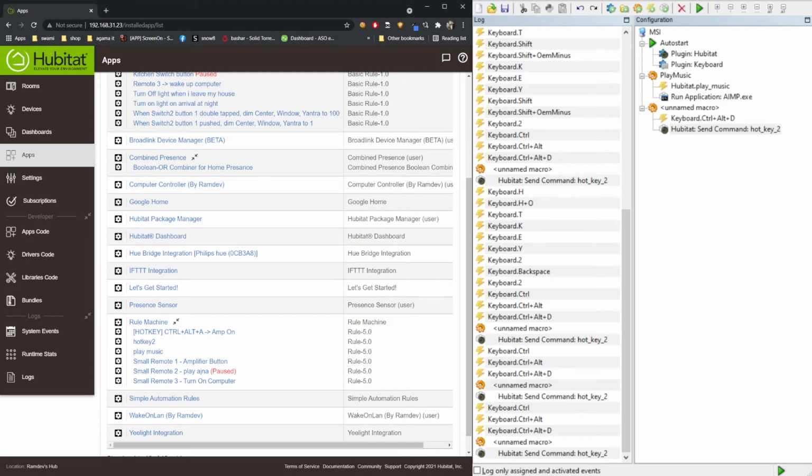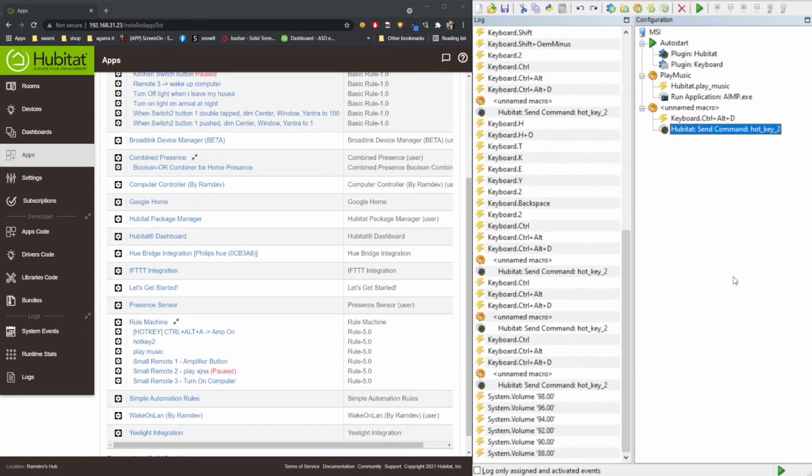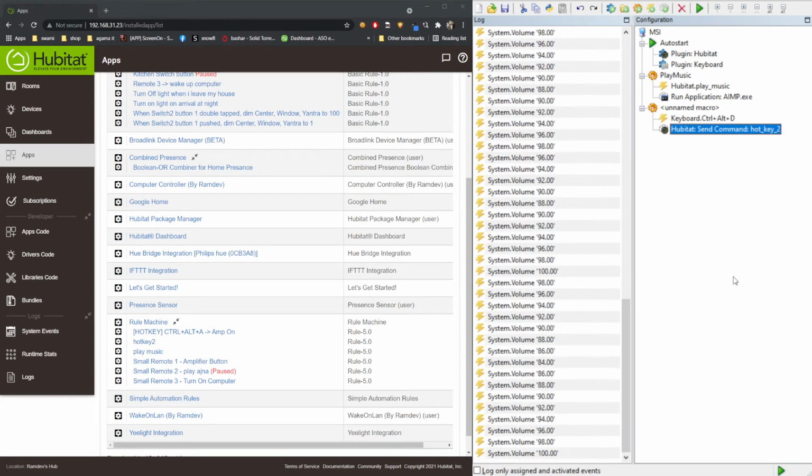So now we're gonna do one more thing. We're gonna look at parameters. So the first thing we're gonna do is we're gonna change the light brightness according to the volume of the sound volume of the computer. So I have a volume wheel on my keyboard, and when I change it, you can see in the EventGhost that it sends an event with volume.